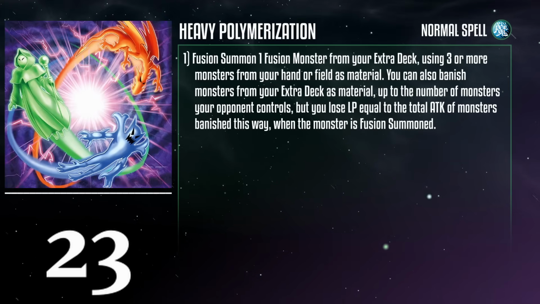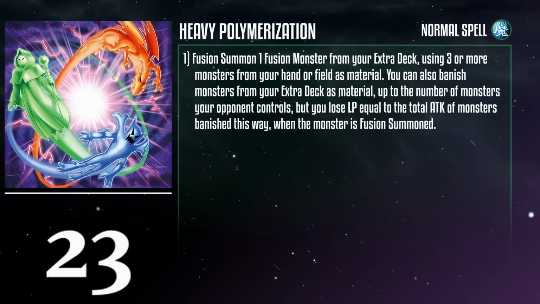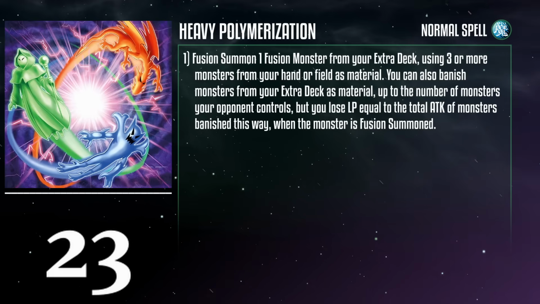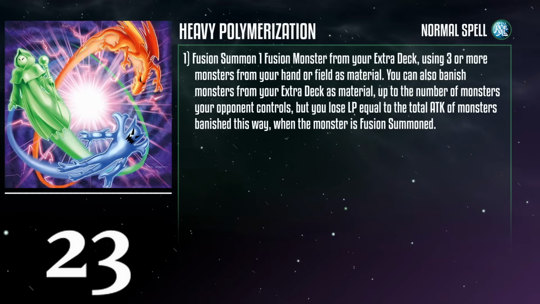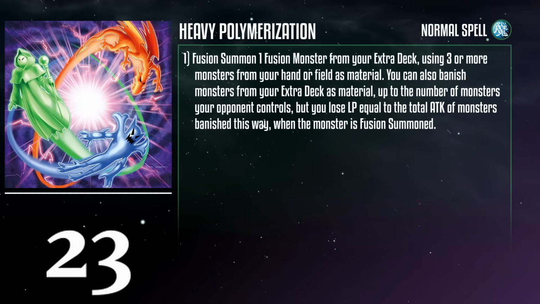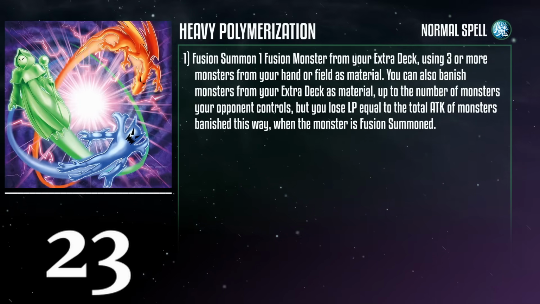Number 23. Heavy Polymerization is a normal spell card that fusion summons a fusion monster from your extra deck, using 3 or more monsters from your hand or field as material. You can also banish monsters from your extra deck as material, up to the number of monsters your opponent controls, but you lose life points equal to the total attack of monsters banished this way when the monster is fusion summoned. So this has a very specific target audience.